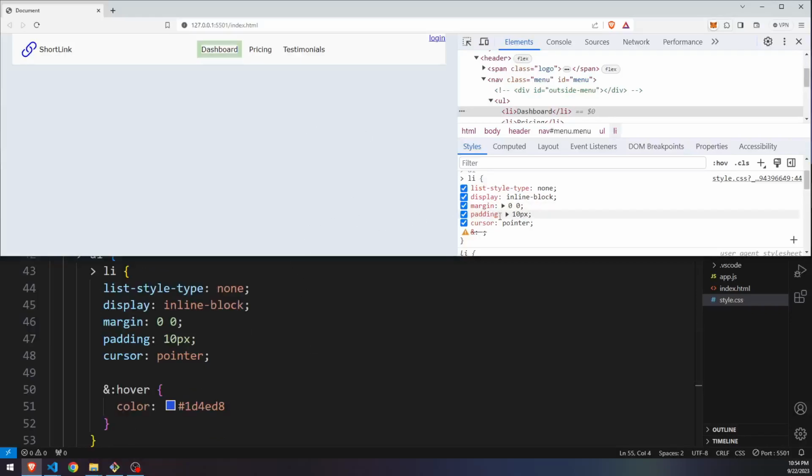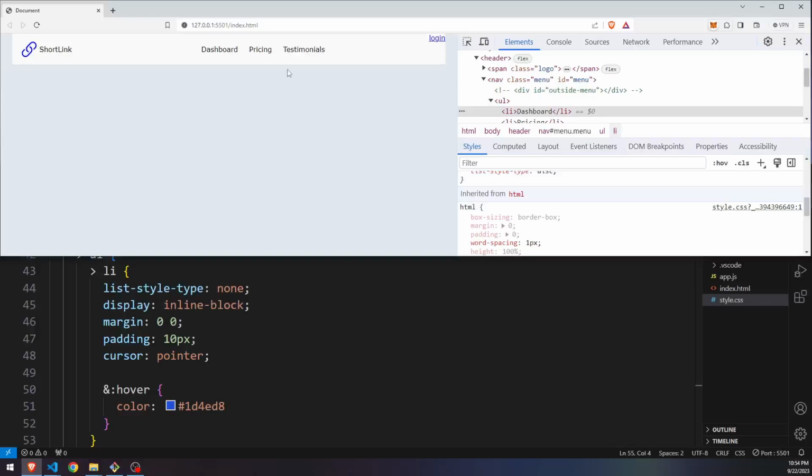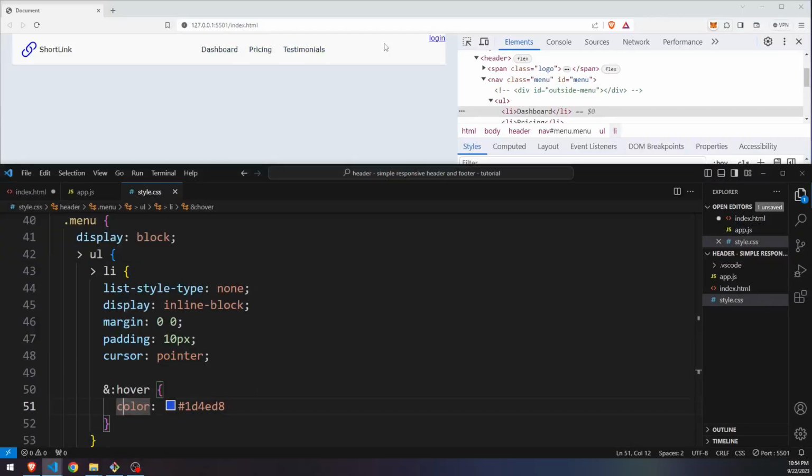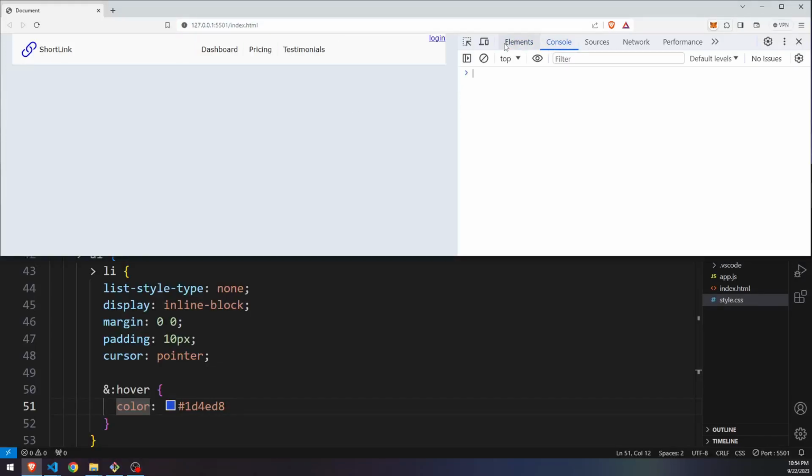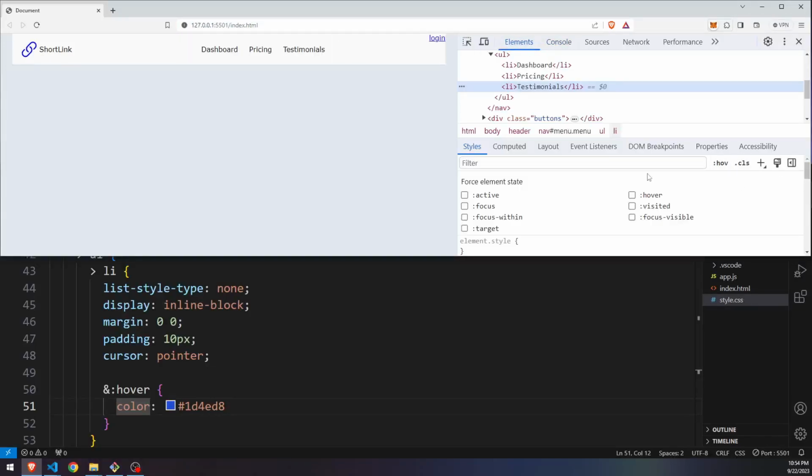And if I hover, I added a hover effect right there. It will add a blue color. So right here, color blue. If I click that one, then I click on hover, here, as you can see, it's color blue. So I'm just gonna reload this, and let's proceed to the next part.